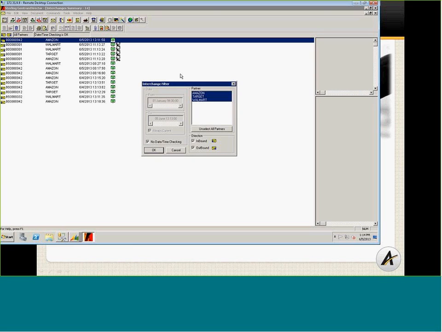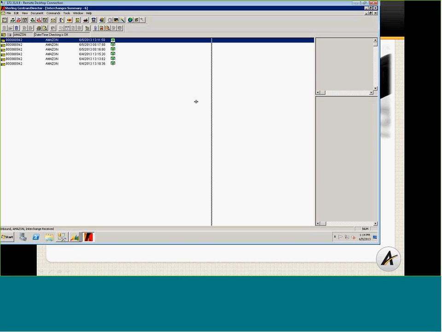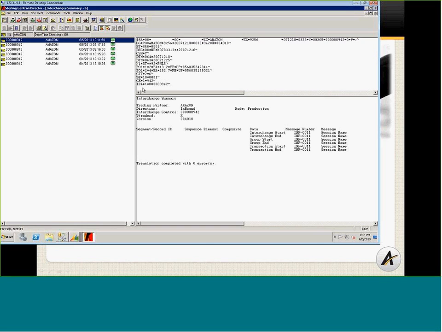And you can use this filter function here to search for a specific document. Since I don't have my little local environment here, I'm just going to use some pretty basic filtering to show me inbound Amazon documents, and turn on a view to see the actual data. So they advise me that this PO was not acknowledged successfully. I see that on 6/5 at 1:11 p.m.